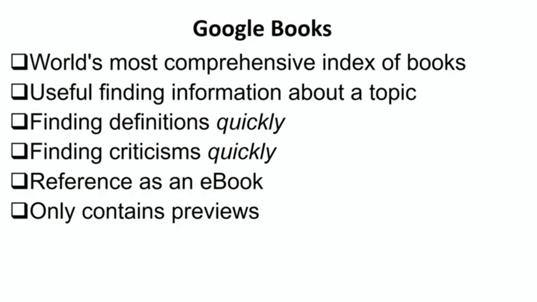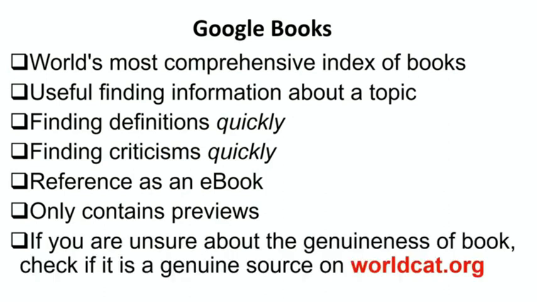However, there are some issues. Google Books mostly contains previews, not the whole book. But this is fine, because sometimes all you need is that page, all you need is that section. Another issue, Google Books contains all types of books. From what I have seen, 80 to 90% of the books are okay, but anybody can self-publish a book and post it on Google Books, so you have to be careful.